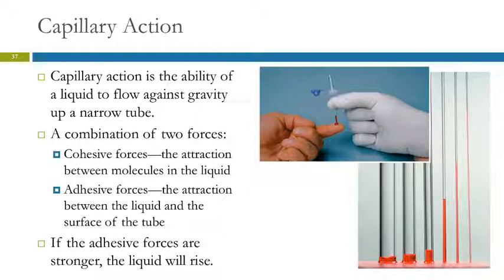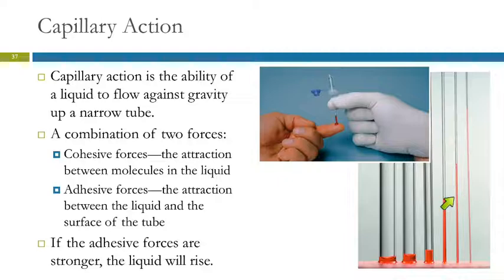Cohesive forces are the intermolecular forces that are keeping the liquid attracted to itself. The adhesive force is the attraction those particles have to the glass, or whatever the material of the tube is. So adhesive forces are going to cause the water or the liquid to creep up. Cohesive forces are going to cause it to stick together. So if your adhesive forces are stronger, the liquid will go up. If the cohesive forces are stronger, it won't go up, or it will go up less far. Because it will only go up a certain amount because gravity is also opposing.